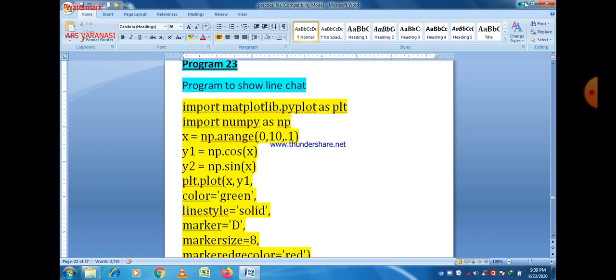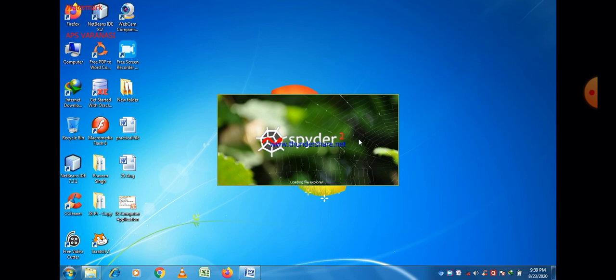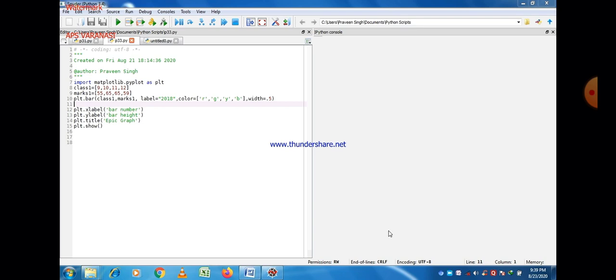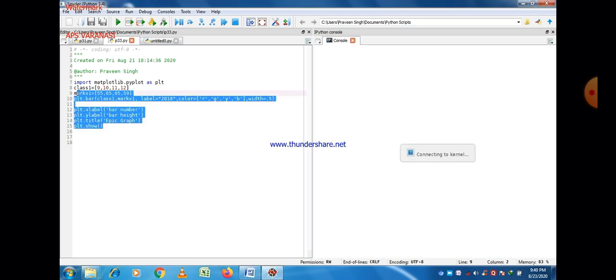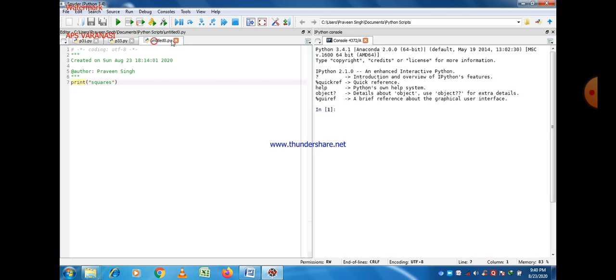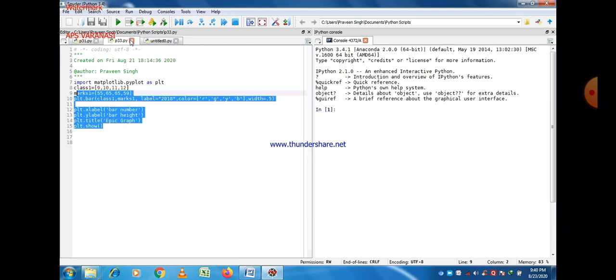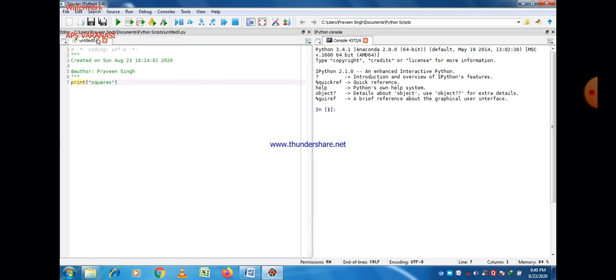This program was already discussed when we discussed the concept of matplotlib library and especially line chart. So let's write the program here. You can easily see that, and these are the different programs that are already open.